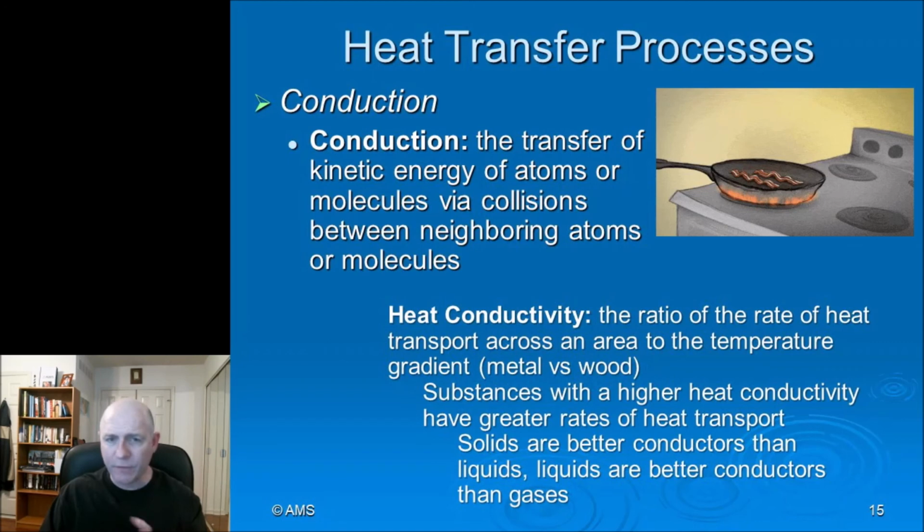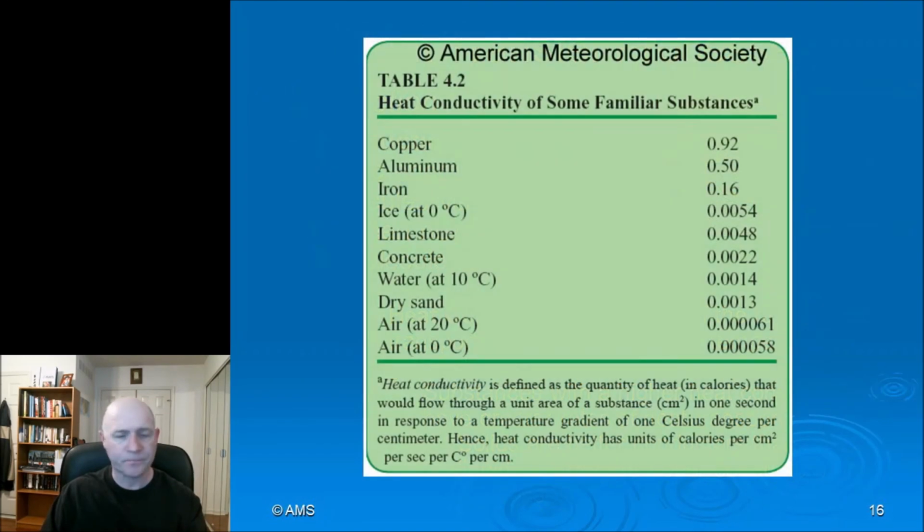And this can be for liquids and gases too. We oftentimes think of it as solids because solids are just a much better conductor of heat versus liquids and gases. Here are a few examples of the conductivity. Copper, aluminum, iron, those are all fairly high, especially copper and aluminum. That's why you'll often hear about people trying to sell you copper and aluminum cookware, although I'm quite a fan of the cast iron myself.